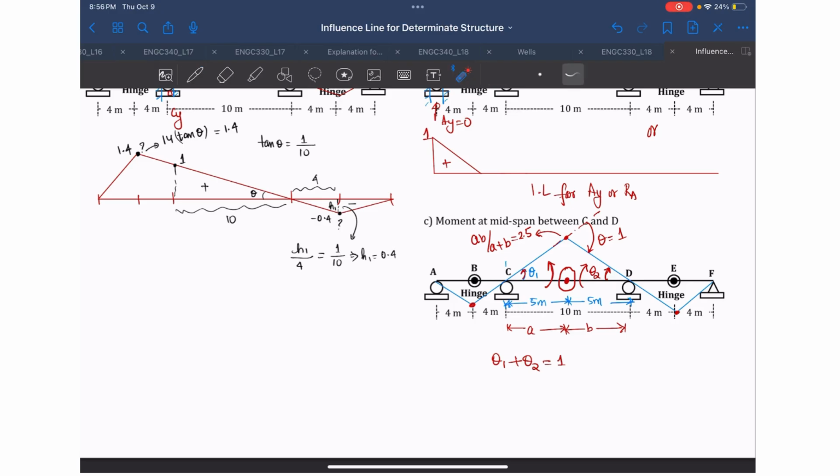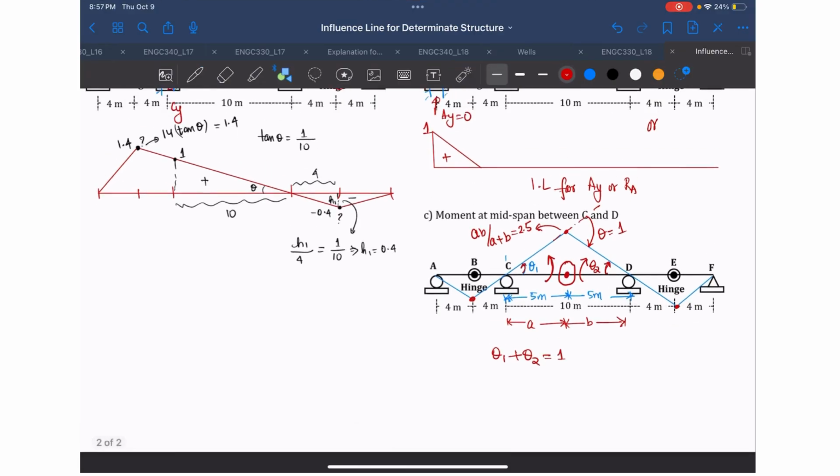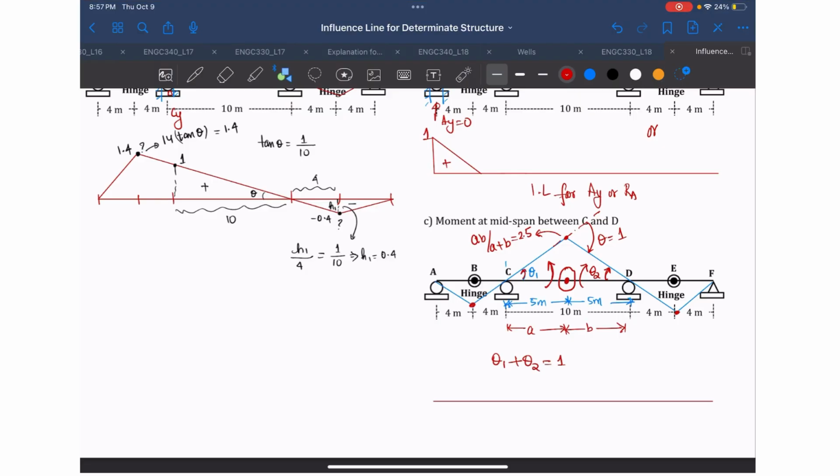And now let's apply this. This is where we apply the internal hinge. We move it clockwise. We did not move the support at all, and this is an internal hinge. It can rotate and move up or down. So finally we can now draw your influence line for the whole beam, for the moment at the midpoint between C and D.